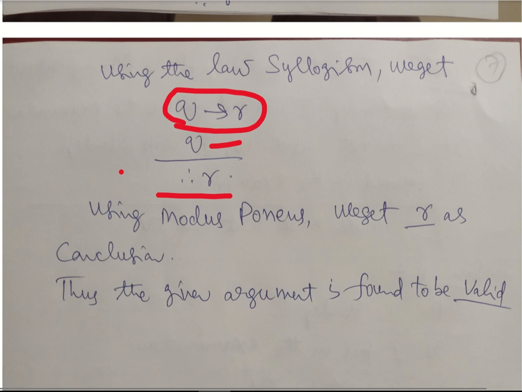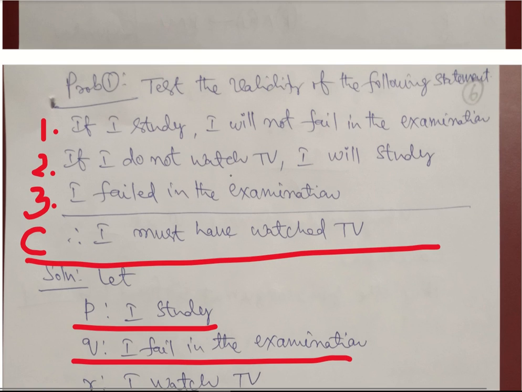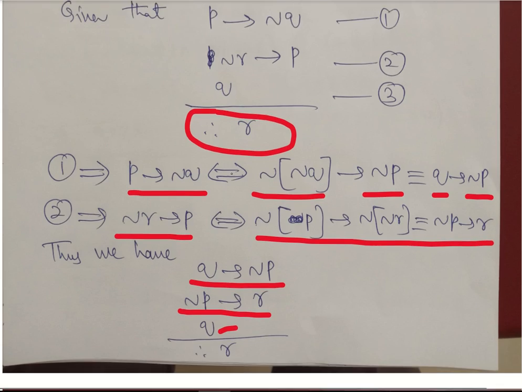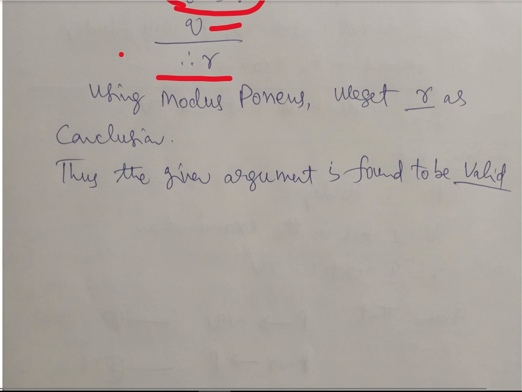Okay, now we could prove the statement is valid, because the question is to test the validity of the following statement. So we are going to say it is a valid statement. We should write this. If you don't write it, probably you will not be given marks. So valid.